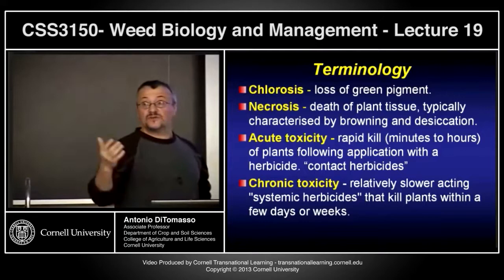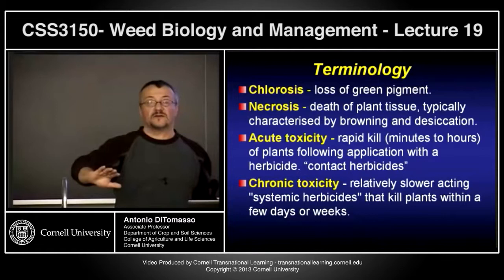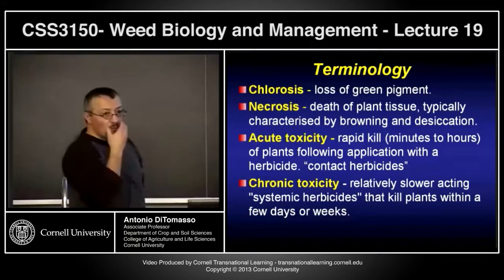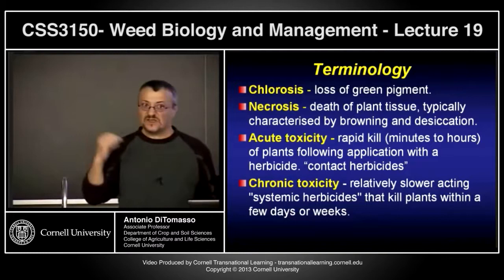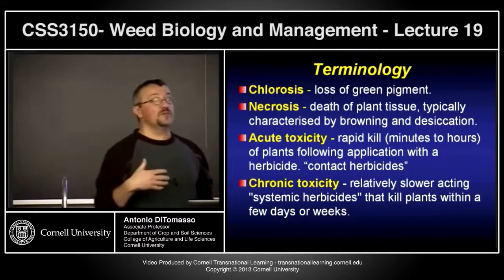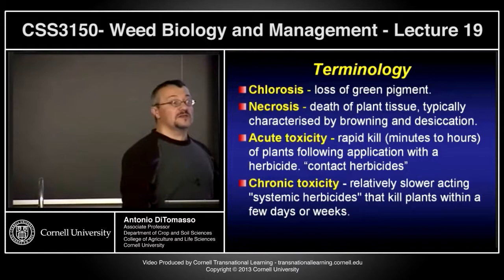Necrosis, for those of you who are not familiar, is basically the death of the plant tissue. So typically you go through chlorosis, and then that moves into necrosis, where basically the cells, the plant tissues die, okay? They become brown. It's what we tell them, well, the plant's dead, okay? Herbicides such as paraquat that are contact herbicides are very fast, you don't have chlorosis. It's so fast acting that you go straight to necrosis, okay? But say ALS inhibitors, if you're using Accent, nicosulfuron, some of these products, it takes 2 weeks to kill the plant. You go through these, okay? So when I talk about, oh, look, is the plant necrotic, that's what we're referring to.